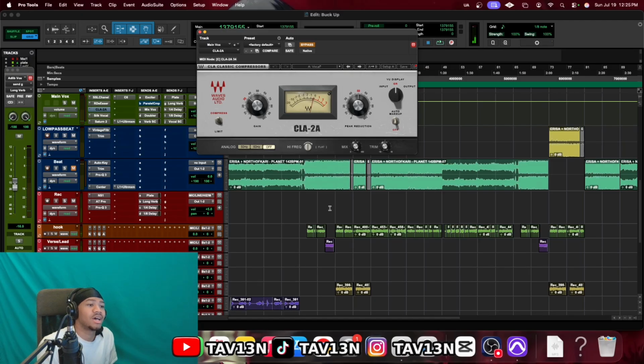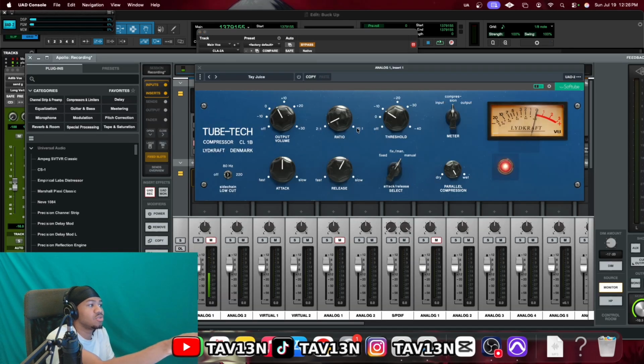Now see, it's not a huge noticeable difference because I have compression printed onto my vocals, so they're already compressed, kind of crispy going into my mix. If my ratio is a 2, for every dB it goes over the threshold, it's only allowing 2. So a ratio is kind of to keep everything more controlled. If you want to let more of it go out, you're just going to use a higher ratio.